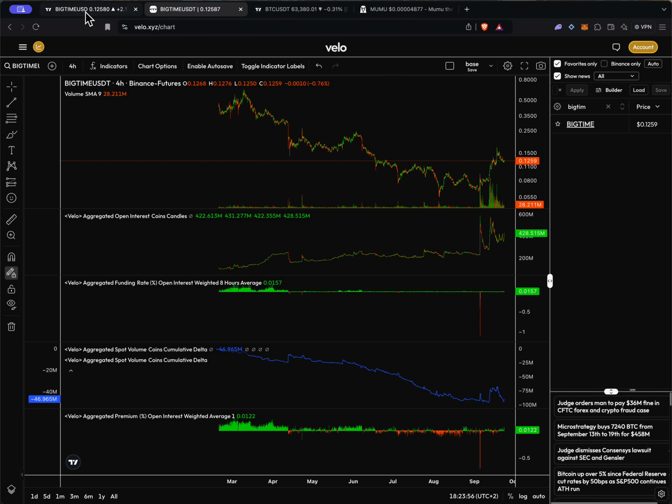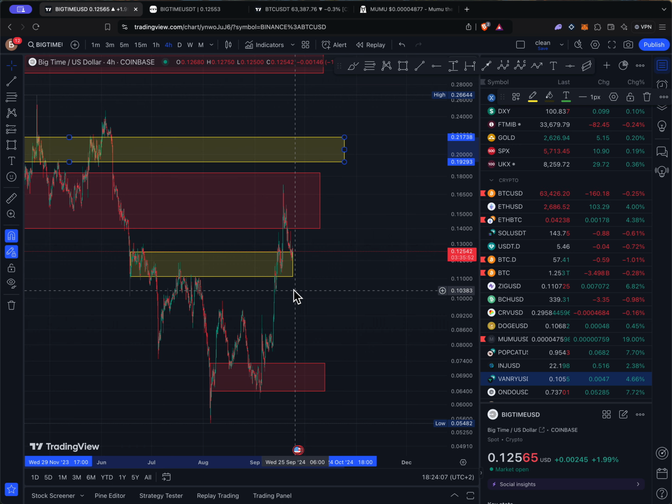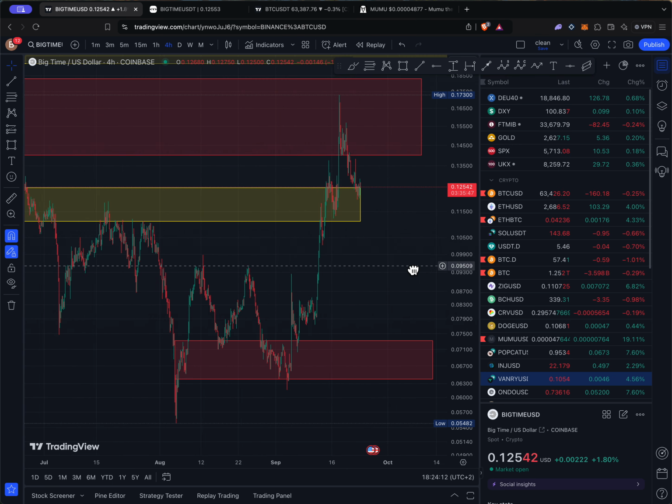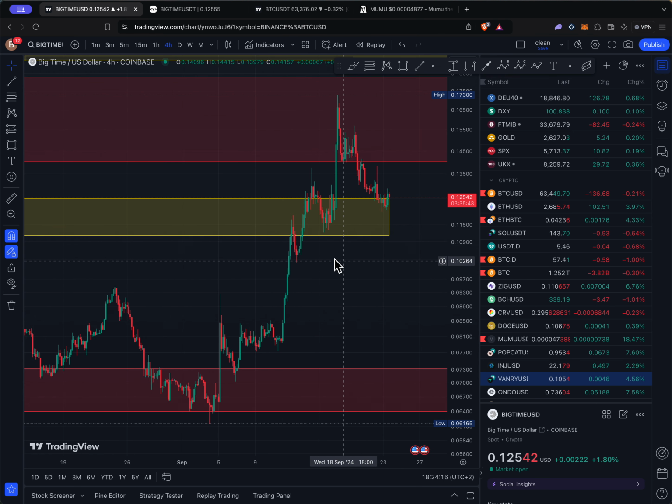So, how does this look? Now we are facing the red ones, which are daily order blocks, and the yellow are the 4-hour order blocks. It just went here, was rejected. Let me zoom in a little bit more to see the last price action. Here it was rejected and retested straight away. It shot up, retested back in a bullish way, and just boom, it fired.